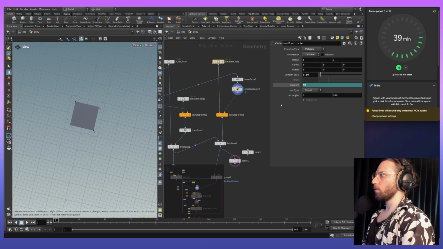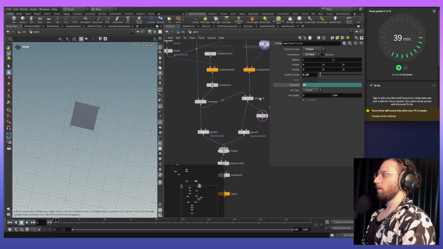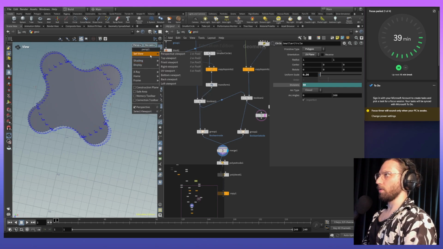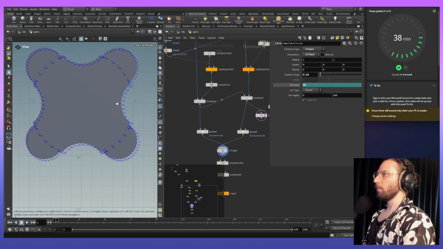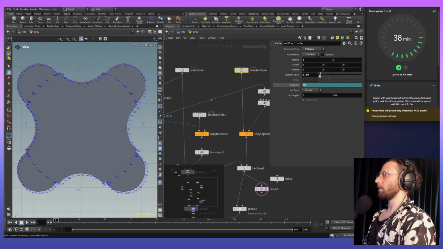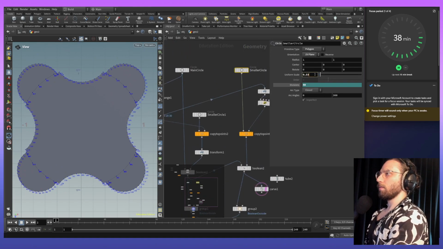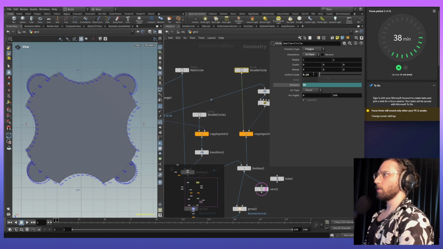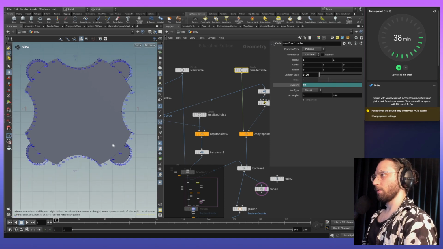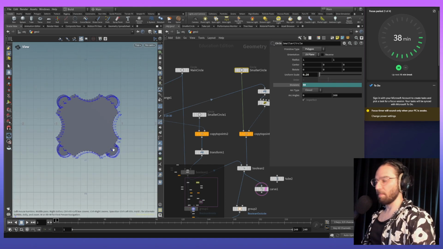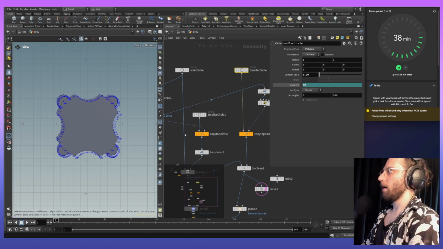What's cool about the whole thing is, if we go all the way to the merge, right there, let's get the top view for now. If we go here, we can always manipulate this value and make it work for us. We can make it smaller, much smaller, like this, for example. This would look for sure better. And now we will continue where we left off. I'm very happy that it actually worked for us.